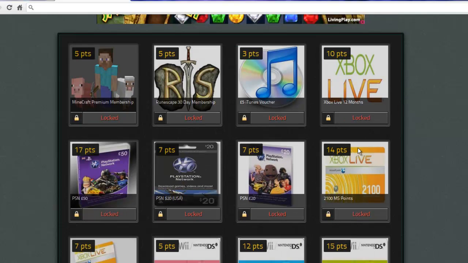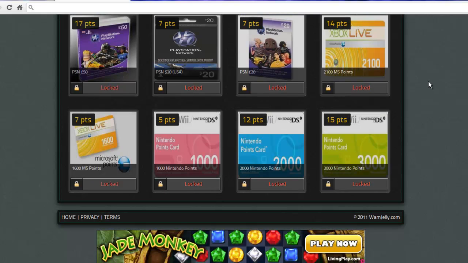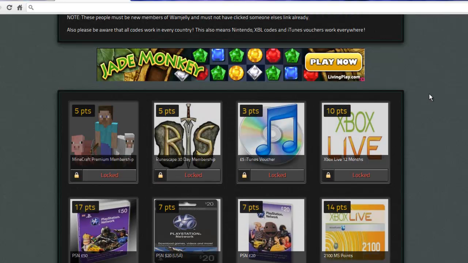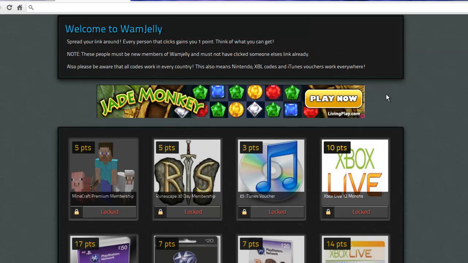And please do this, because my friend's been needing one forever. Like, seriously, we can't even get a Minecraft account for him, because number one, I don't have the money.